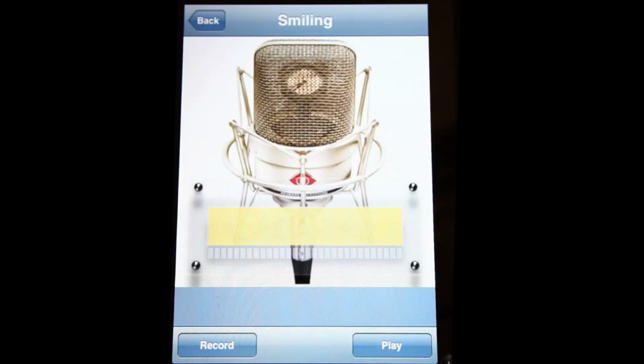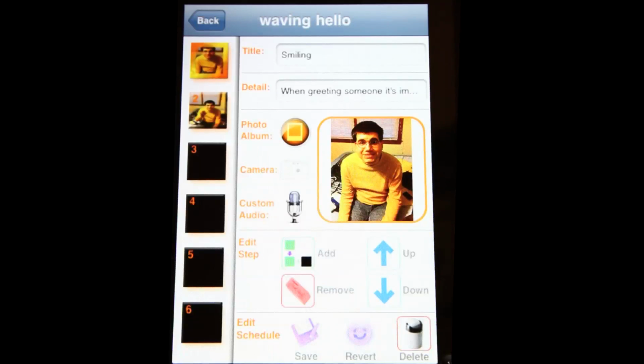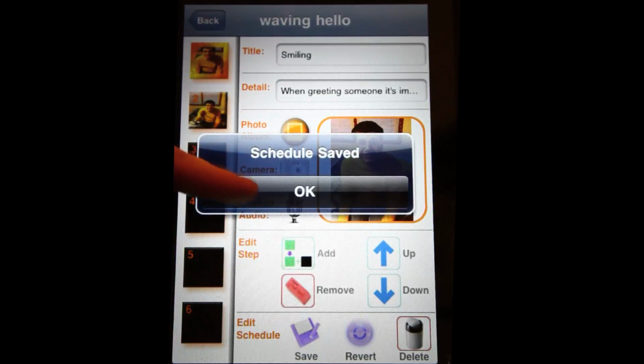Now if you didn't like that, or you wanted to listen to it again, you would press play. Or if you wanted to do it over, you could hit this. When greeting someone, it's important to smile. Again, we hit stop. When greeting someone, it's important to smile. And once you have something recorded, it will automatically save. We go back, and again, we just want to save this.